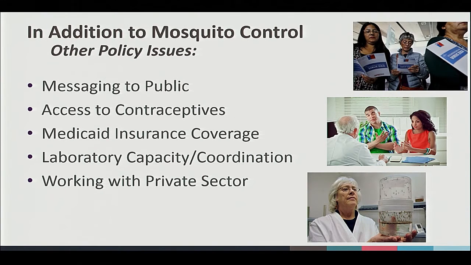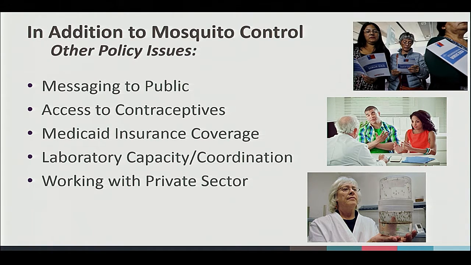Now, because of the length of today's session, we focus only on one issue, those related to mosquito control and vector control. But I just want to mention a couple of other policy issues to put on your radar screen. One of those includes examining the issue of access to reproductive health and contraception, given the risk of microcephaly and other birth defects.